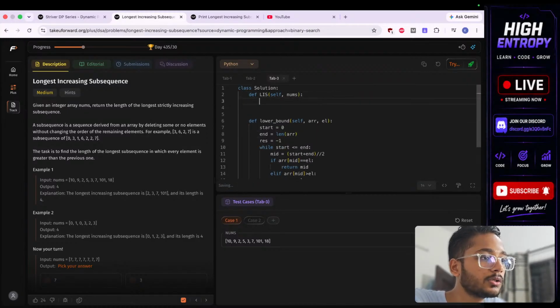Okay, so this is one thing. Now for each element, the array will be something like this.